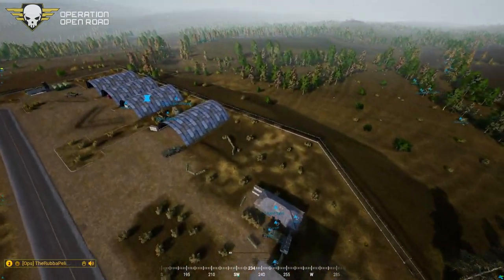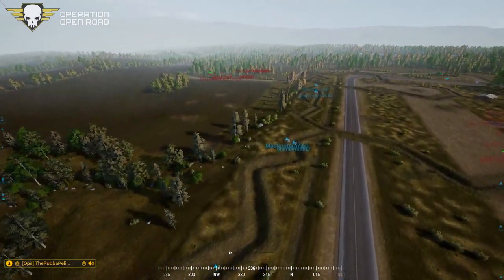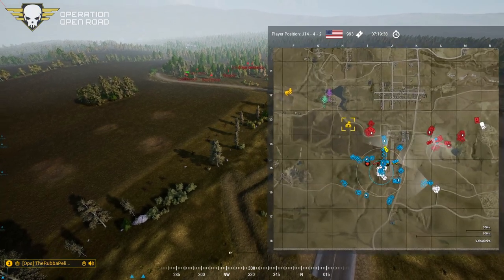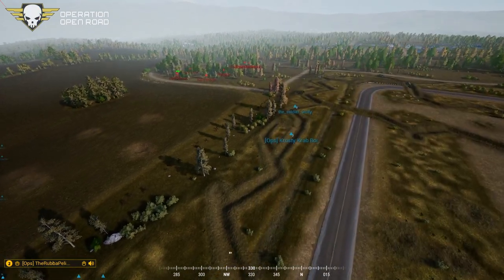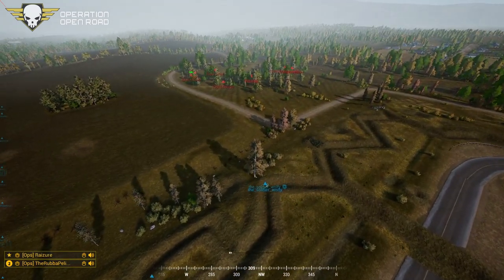Command 2. Go ahead, 2. Based on the data we're getting, I don't think they're going to push more than a single squad flanking out to our west. I'm going to leave a fire team out here on the west just to keep a listening post and send our supports to the east. Understood, 2.